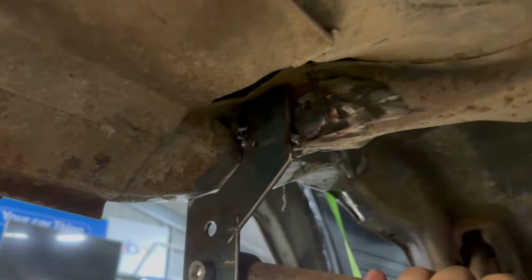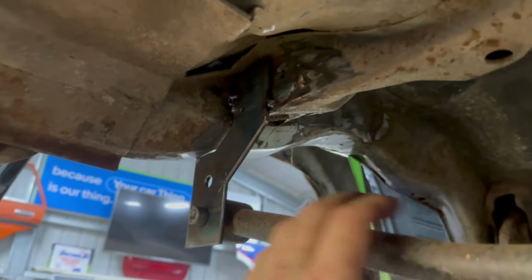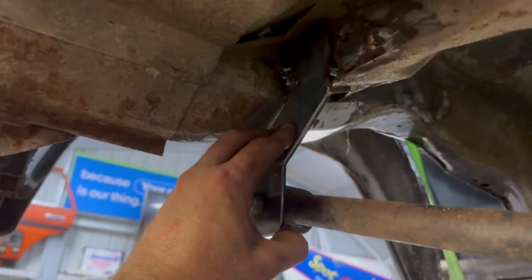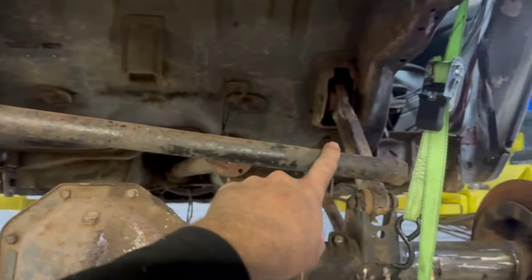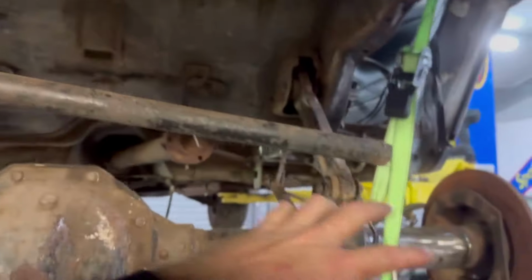Very dirty job, but I got that panhard rod bracket removed. It still had plenty of weld on there, so I had to get creative with it. But this is the new mount, in with this adjustable bar roughly in the right spot. Like I said, I'm going to shorten this up and do some custom work on it.